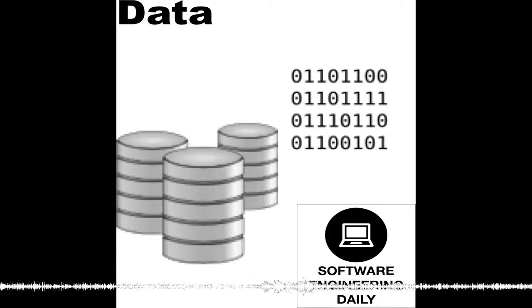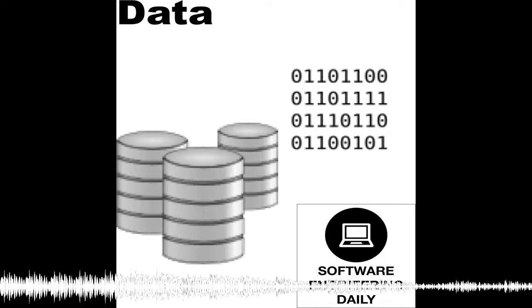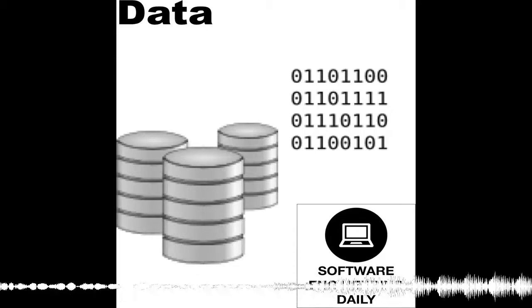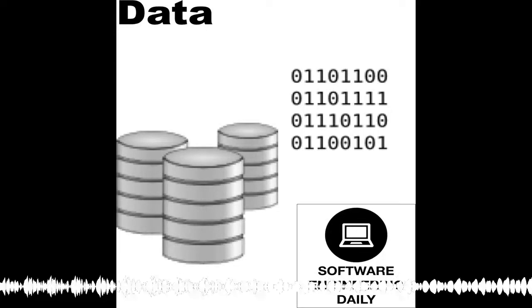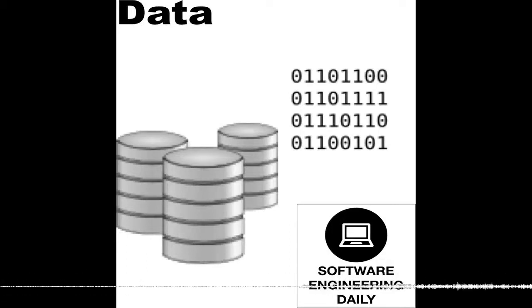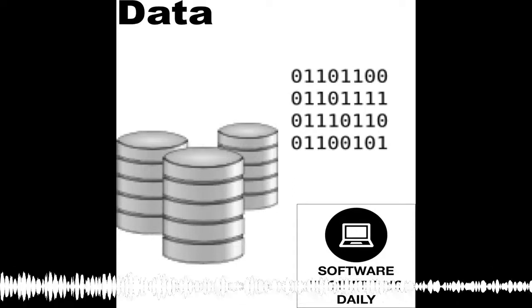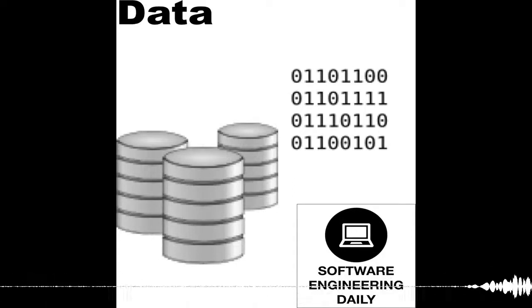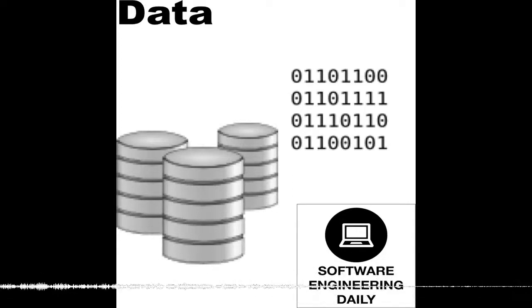So PipelineDB is iconic of the movement from batch processes to streaming processes. I did a week of shows about big data, and that was definitely one of the themes throughout the week. Could you explain how you see this movement from batch to streaming? Yeah, the interesting thing is I think they'll always both exist in some respect. You always want to be able to retroactively go back and process stuff, and you do that with a batch system.